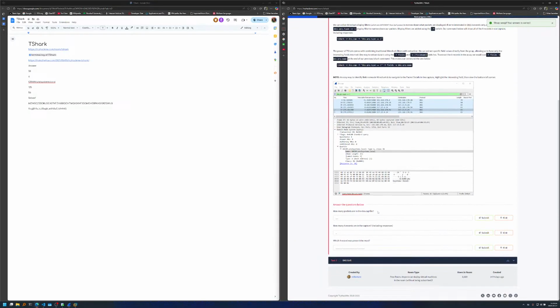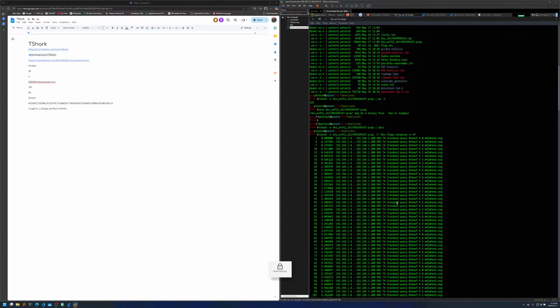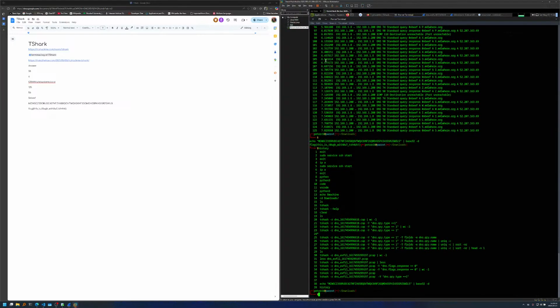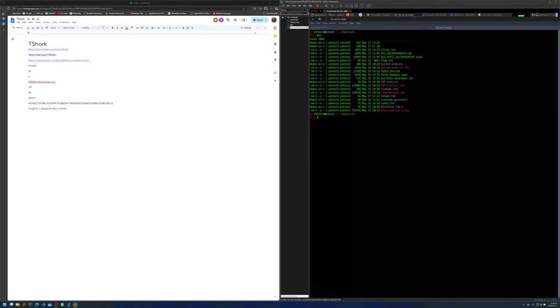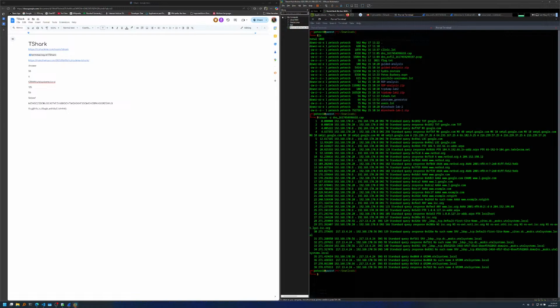How many packets are in the DNS.cat file? I downloaded it as, I guess I can open up a new terminal here and demonstrate it. It's DNS16, this one. So do TShark -r. And then you can see they're numbered, so there's 38, or you can do it like that. So you get 38.